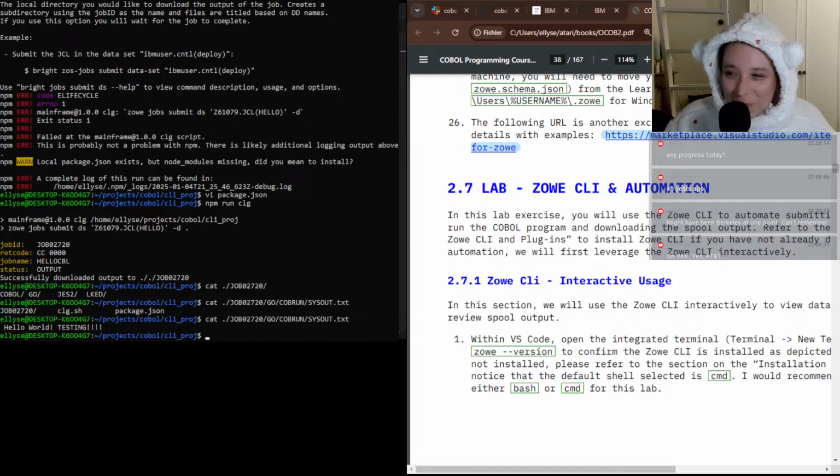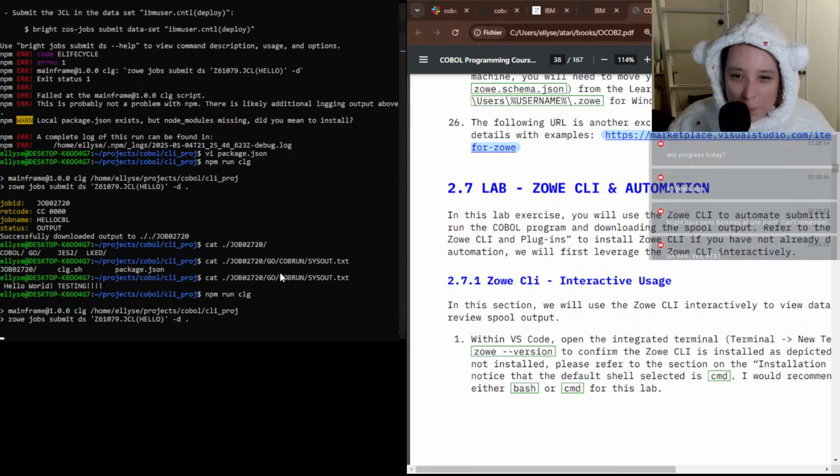Yeah, we're making good progress, Findus. We are using the CLI, we're kicking the ass out of it, and we're able to run code. I'm able to run COBOL programs just by typing npm run CLG, boom. And it's going to submit a job. I have a new job, 2727. It's compiling and it's going to run my Hello World program.